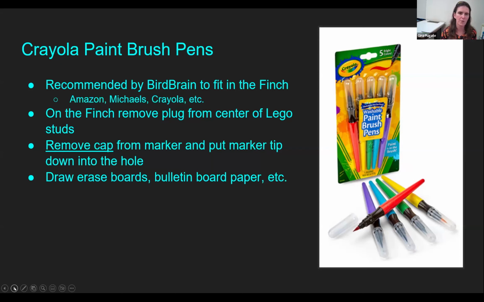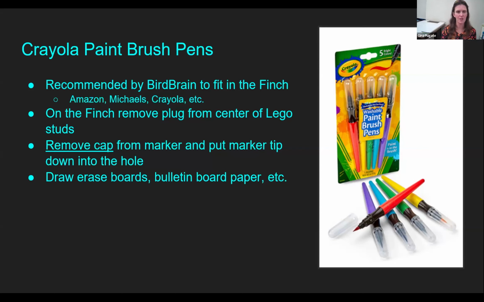If anybody out there has discovered any other brands or possibilities, it would be great to know. These are widely available through Amazon, craft stores like Michael's. You can order them directly through Crayola. One of the hardest things, ironically, when you get a Finch is to figure out how to take out that plug. So I'm holding up a Finch. If you take the marker and stick it through the bottom of the Finch, you'll push out the plug. Mine is already removed. Don't put your marker in so tight that you get it stuck and can't get it out. But if you do get it stuck, just twist it and it'll eventually come out, and then you'll know not to do that again.